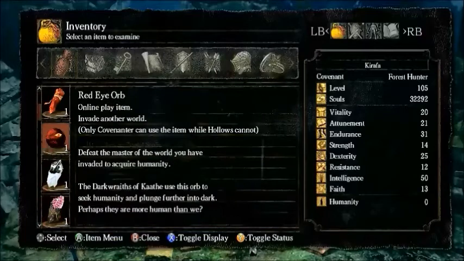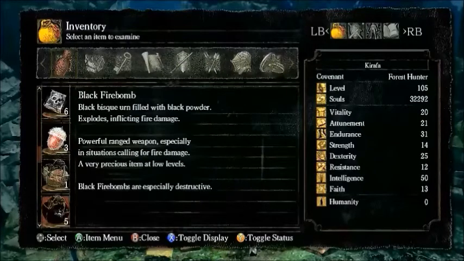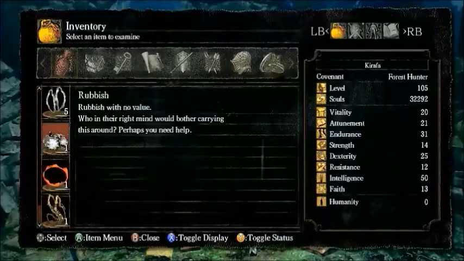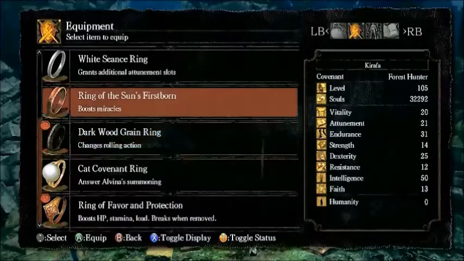So there are 2 other invasion covenants. There's the Darkwraiths. I showed you how to join them in the Abyss in the New Londo episode. Basically just use the red eye orb once you're at +1, and you can invade any world of anyone that's in human form in your general area. And when you kill them, you gain their humanity because they're in human form and they get back to hollow form. You basically get an extra humanity, but it only works when you're in human form. So you're gonna need humanities yourself to be able to use them.